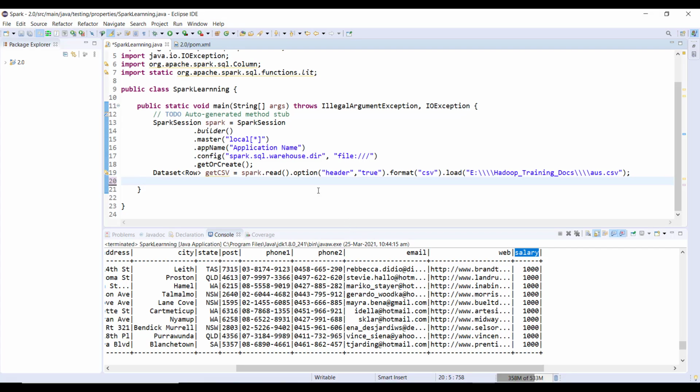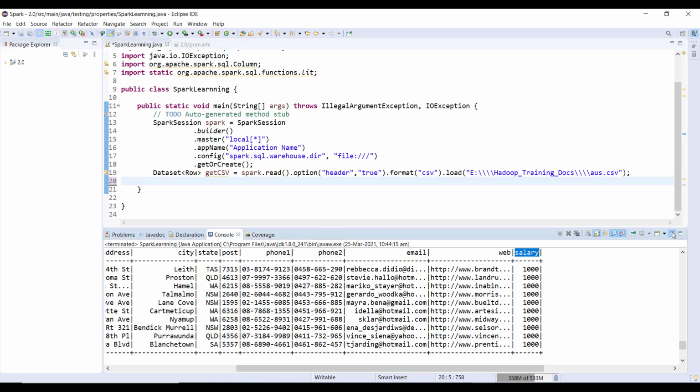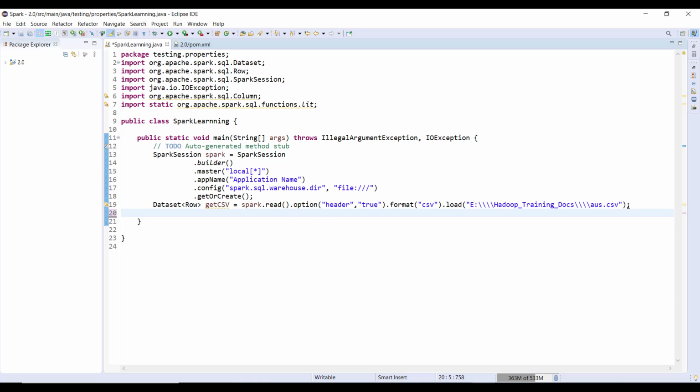I have one Eclipse project where I have read one file. This is a CSV file. If I want to show you what schema it has right now, I call getCSV dot printSchema. I'm just checking what schema it has right now.